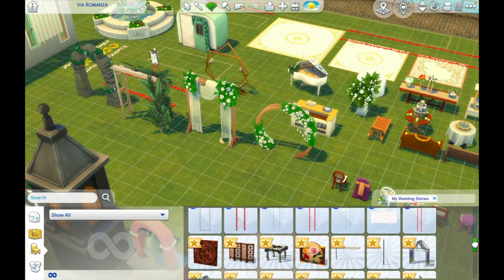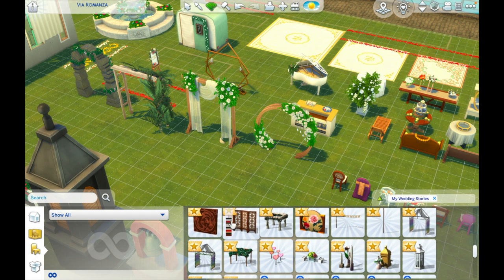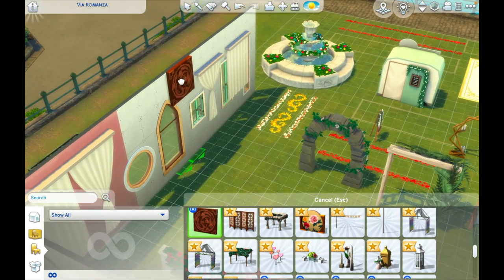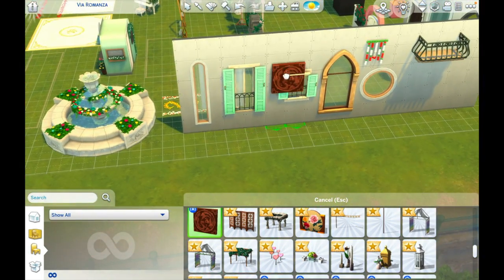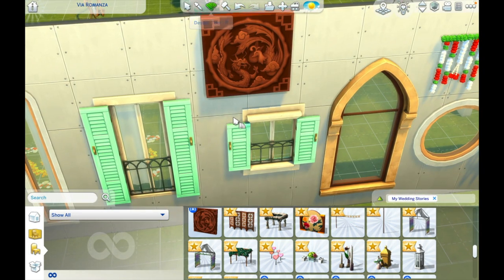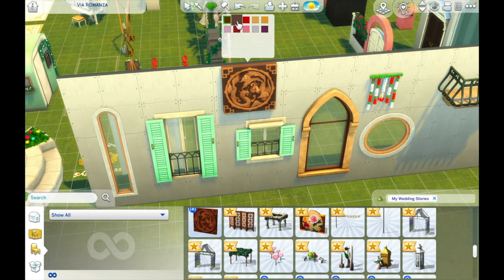Okay, we have three more. We have three more we're going to go through. Three more things, three more rows. Those signs of love. So I'm guessing this goes on a wall. Yep. So that goes on a wall. What is this? Oh, that's so pretty. That is gorgeous. It's like a dragon and a crane, I think. Is that a crane? But that's beautiful. I love that. Oh, that's beautiful. That gold.